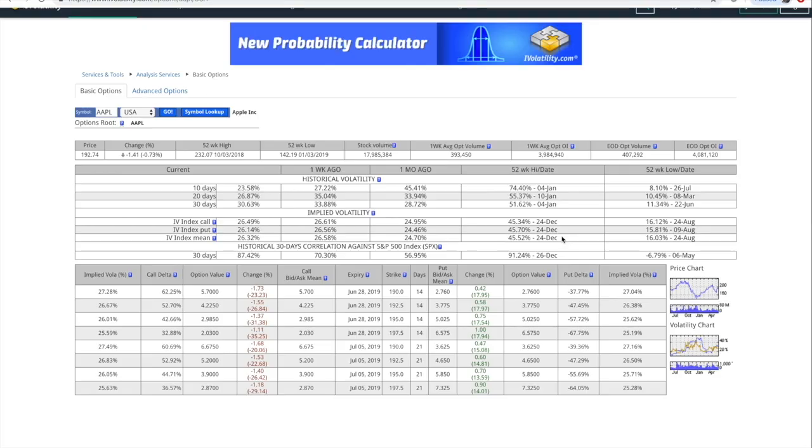weeks was 45%, because like we said, implied volatility is usually overstated. It's overstated means that traders usually over exaggerate how much the stock is actually going to move. So if it's sitting at 40% volatility instead of 26%, that means that the option premium is overpriced. Remember, option premium is made up of intrinsic and extrinsic value. Extrinsic includes time and implied volatility. If the implied volatility is at 40%, it's contributing to a higher option premium price.